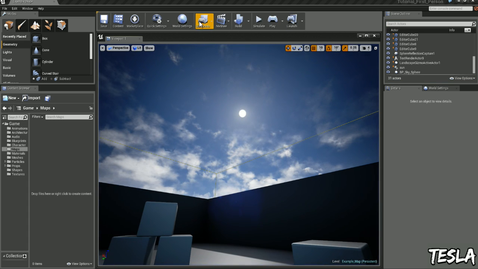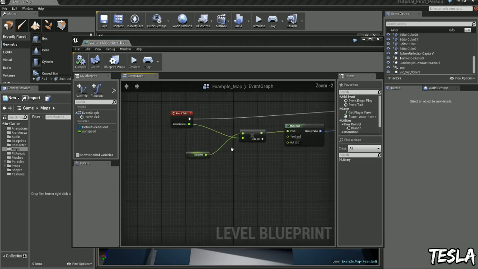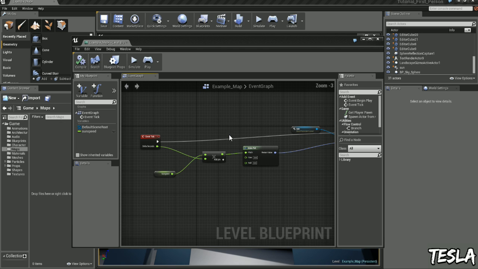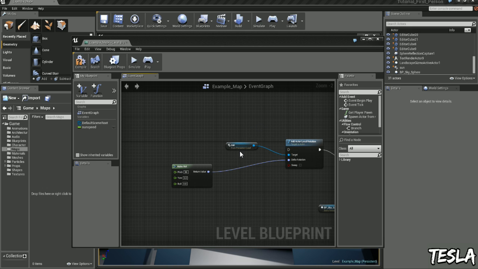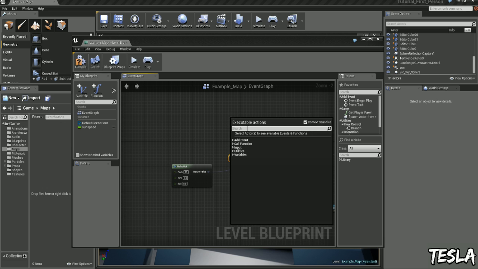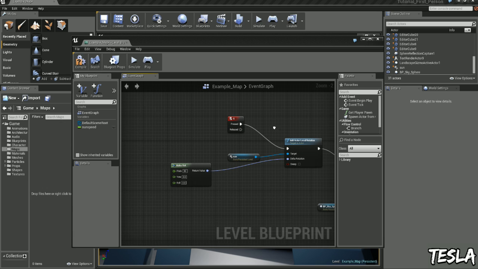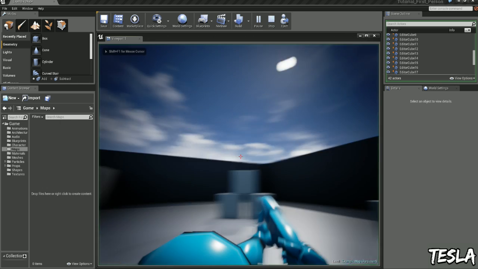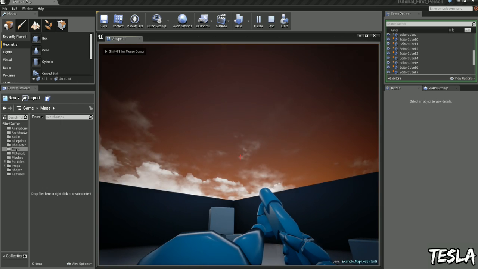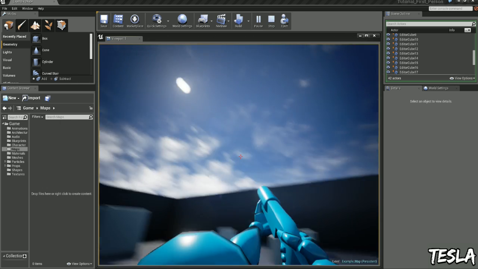And we can also take all of these guys out and we can just change this pitch right here to, let's say, 30. And we're going to drag this one out here and put any key you want. I'm going to use G. And let's compile. So every time I press G, it's updating our sun position.